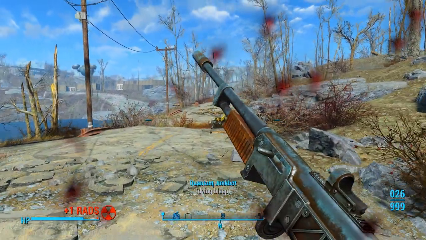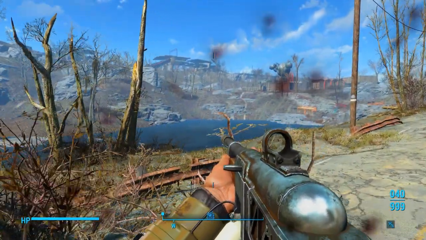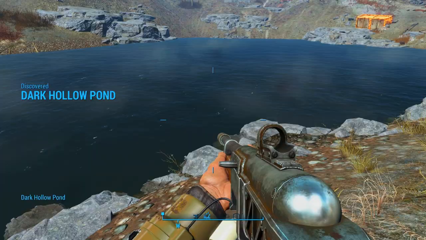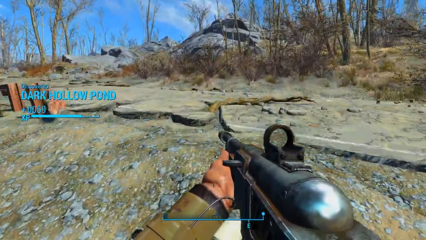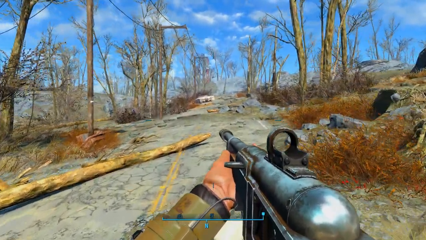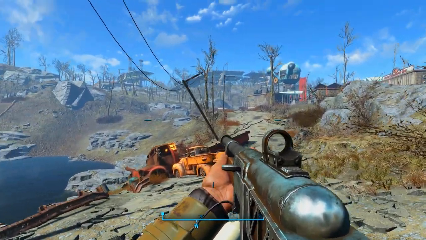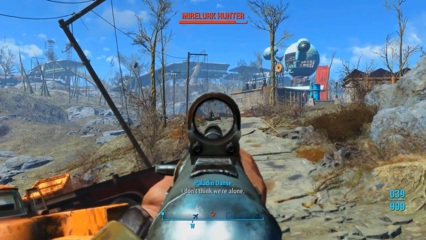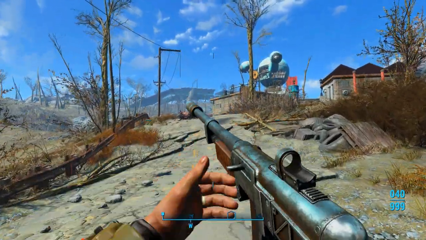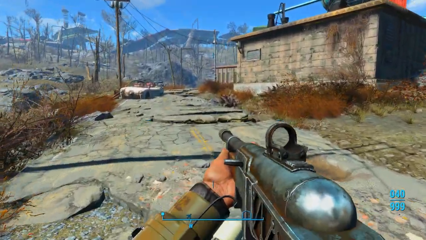Long live the Brotherhood. Right over here, we can get close to this pond. That way, we can just discover it. We'll hop back onto the road. We're going to be hanging a left here in just a moment. There's a Mirelurk hunter right over there. I don't think we're alone. Found you. Standing down. We're going to go over to General Atomics Galleria.